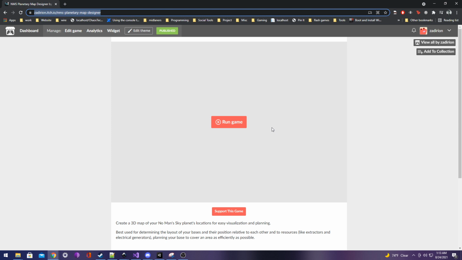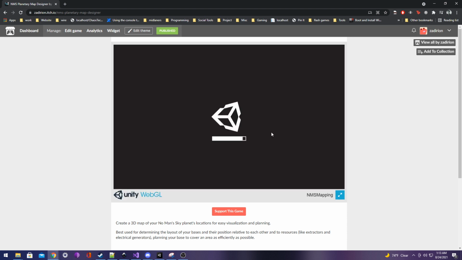You know how when you look towards a base, you hover your cursor over it, it tells you this base is 5,000 units away from you or 200 units away from you, whatever. And I'm going to show you exactly how to use that. How to use this tool and those distances reported in game to create a very accurate 3D representation, and then further use that representation to place your mines. So without further ado, run game.